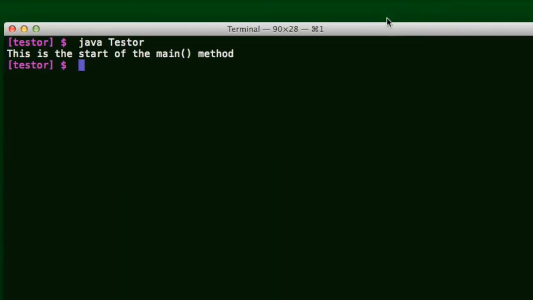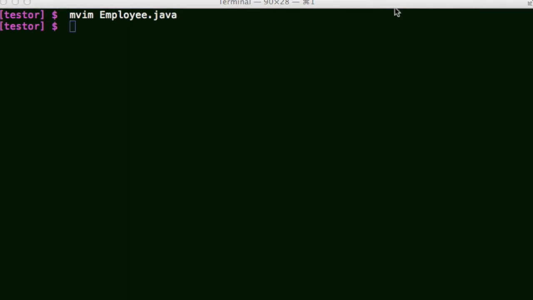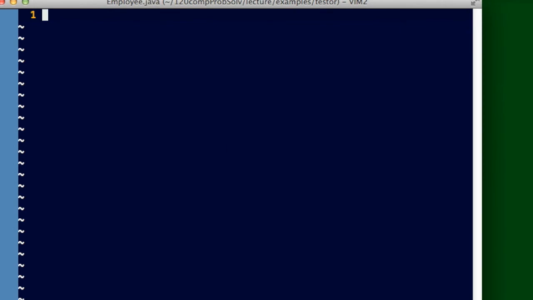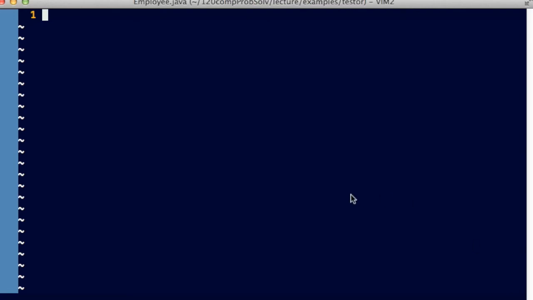Okay, now the method that I'm going to test is from the first exam, and it's going to be the personnel question. One of the things that you're given in the personnel question is employees. You're going to create employee objects. So I'm going to open an employee.java file, and let's see, I want this to be blue. I'm creating this with a blue background so that you know that I'm in the file in the class that's to be tested, not in the class that is testing.